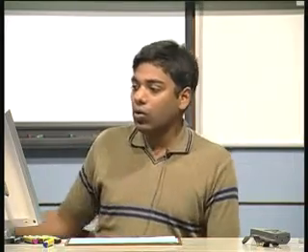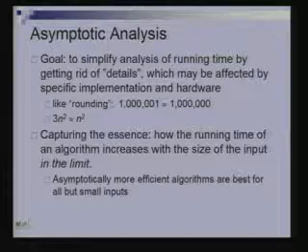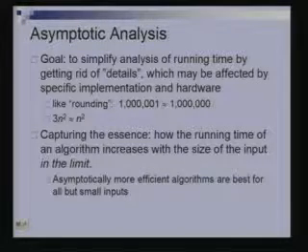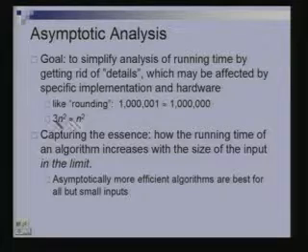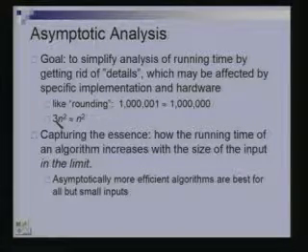Okay, so asymptotic analysis is the kind of thing that we've been doing so far when I said n squared and n. The goal of this is really to analyze the running time while getting rid of superficial details. We would like to say that an algorithm which has a running time of some constant times n squared is the same as an algorithm which has a running time of some other constant times n squared. Why? Because this constant is typically dependent upon the hardware that you are using.